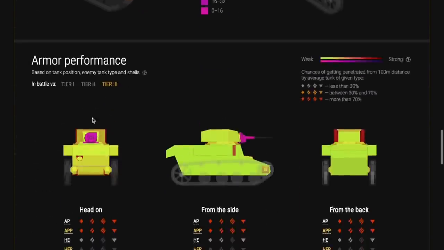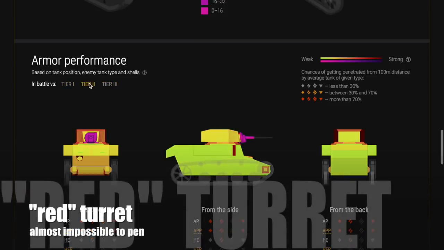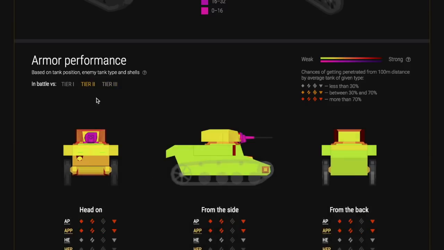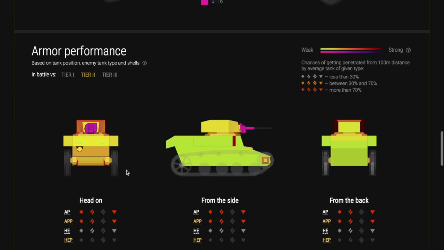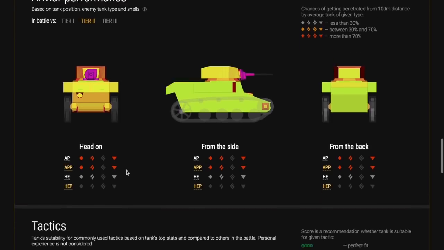What we want to have a look at here is how this tank faces up frontally. You can see the turret is red and purple, which means almost impossible to pen. And this means that this tank is very good for hull down. You can see here when you're facing Tier 2 and Tier 1, it's almost impossible to penetrate the turret. So this is a good hull down tank.